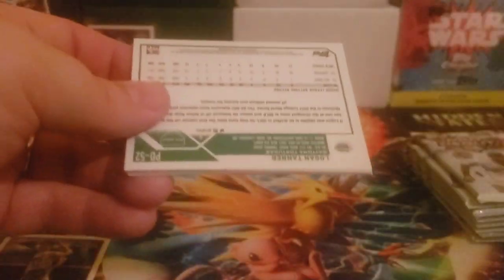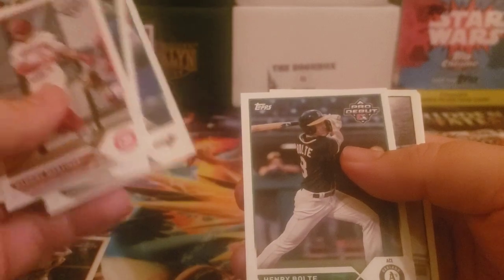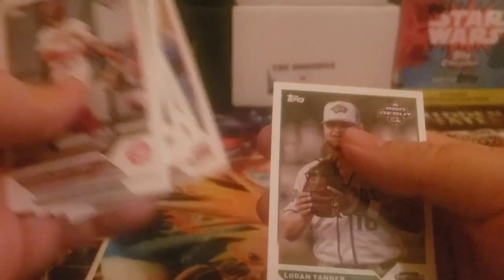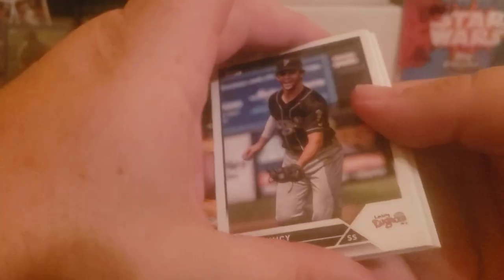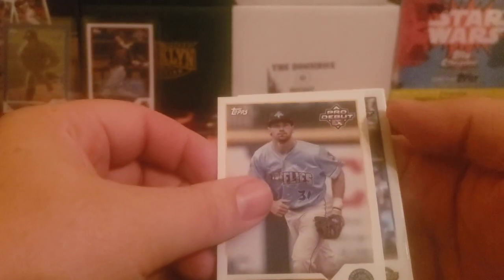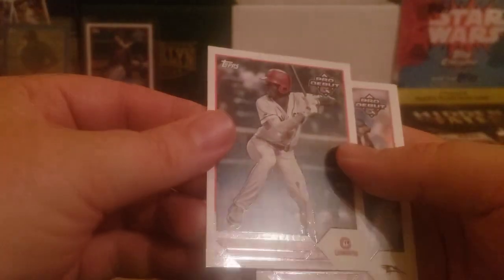All right. Last pack of the left stack from the box. J.R. Ritchie, Henry Bolt, Monty Irvin, there's another Drew Thorpe, Kevin Parada, and Logan Tanner. All right, moving on to the middle stack. Brooks Lee on the back, another Chrome card incoming. Nick Gonzalez, there's a Caden Wallace for the Rays, and for the Quakes, Sean McClain. Dodgers organization. There's an Ellie De La Cruz.